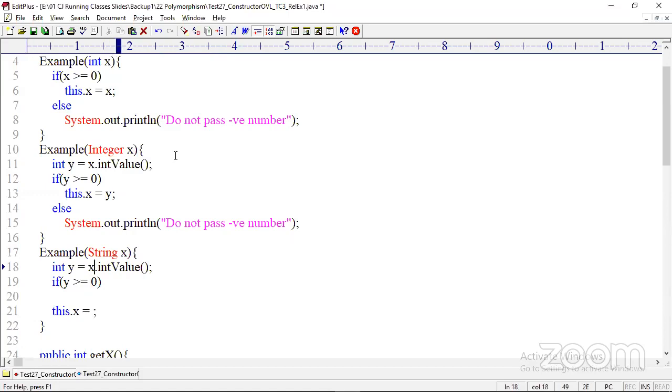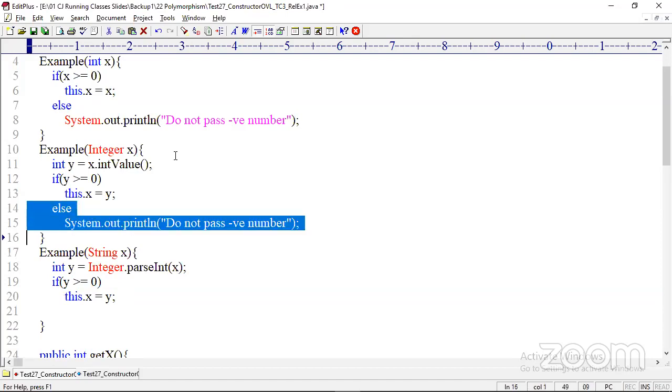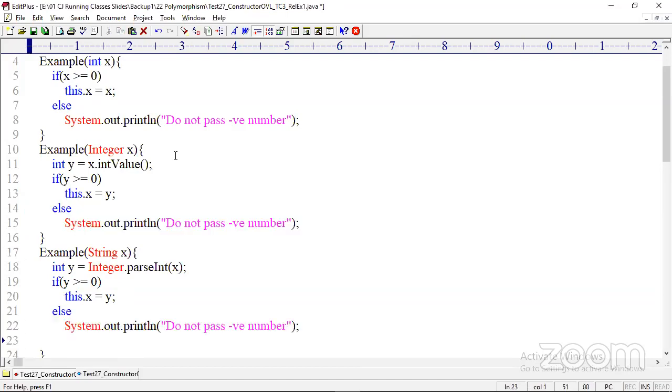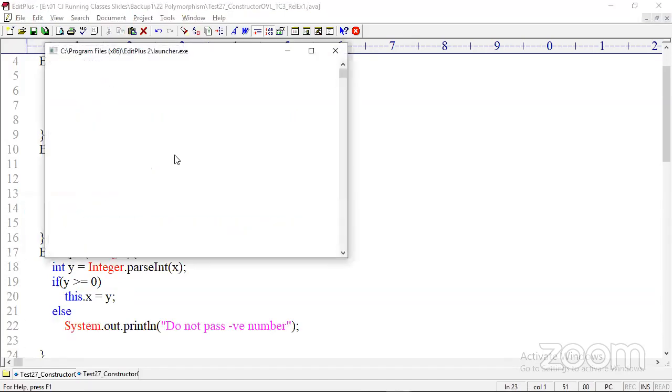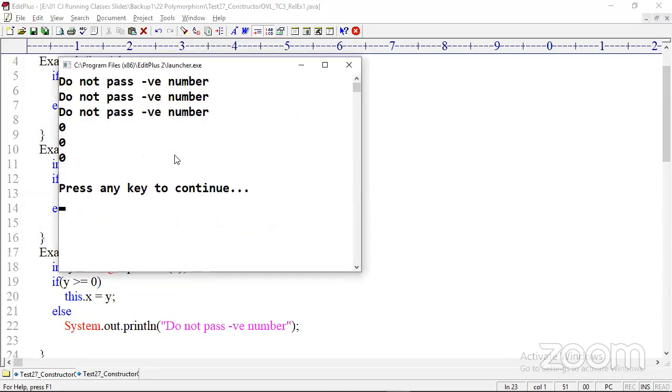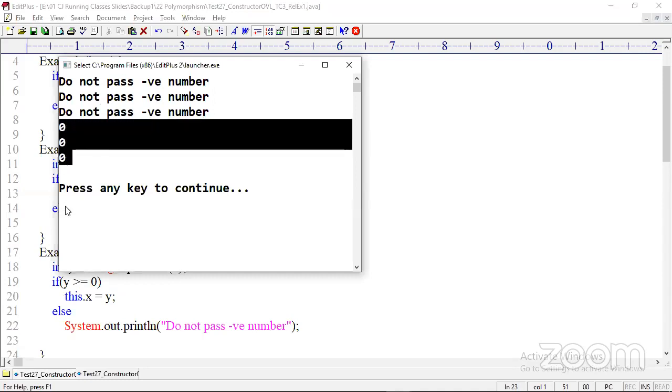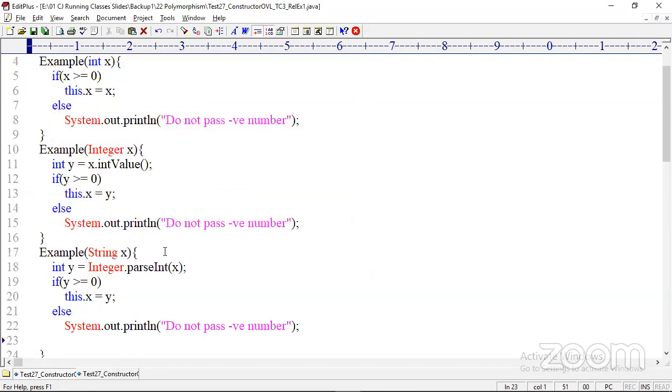Just writing logic is not code redundancy. If in future you need to make changes, and you are doing the changes repeatedly in every place, then that is called code redundancy. Now I am repeatedly writing code. Then Control 1: now storing negative numbers is stopped and you are getting the error message. Don't pass negative number, and default value 0, 0, 0 only there. I hope you understand.